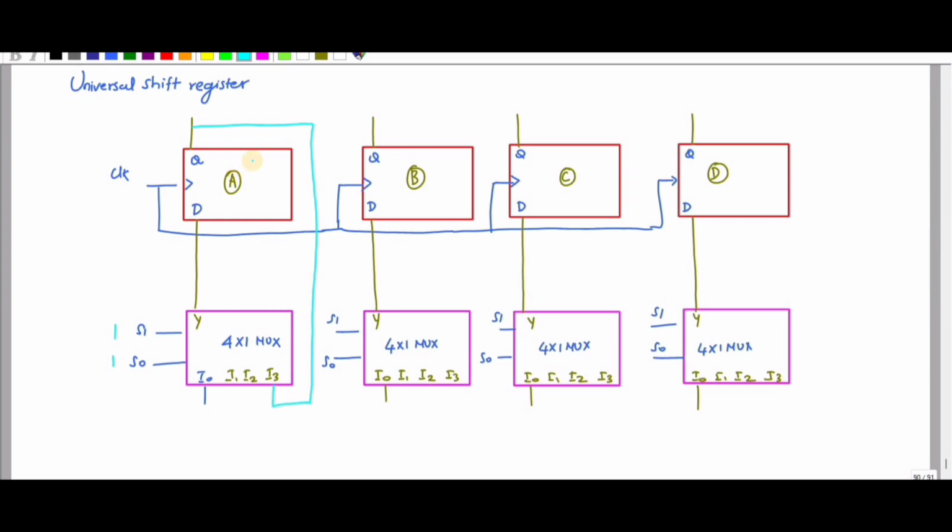I'm going to give this type of connection to all the rest of the flip-flops and the rest of the muxes.